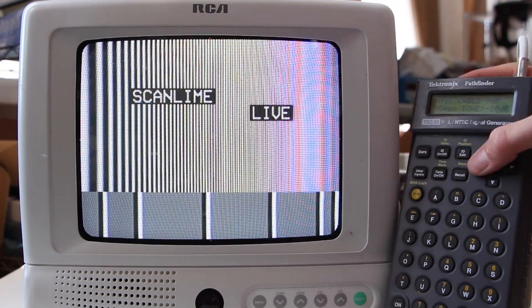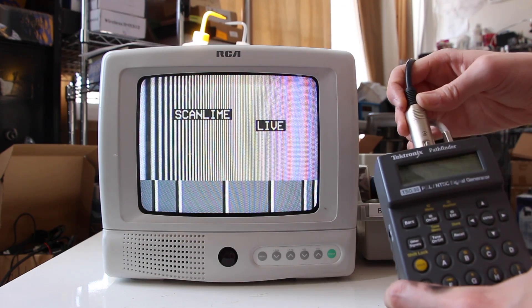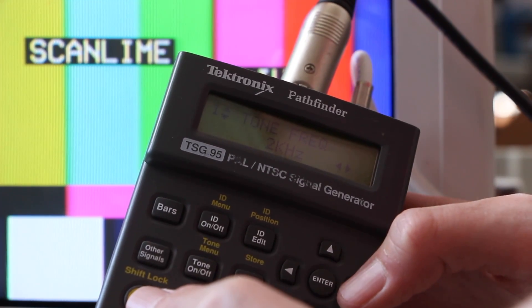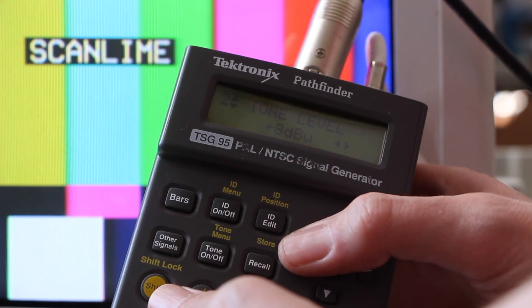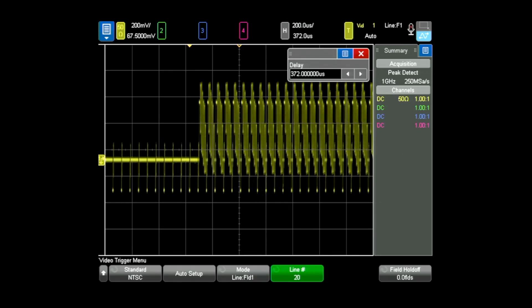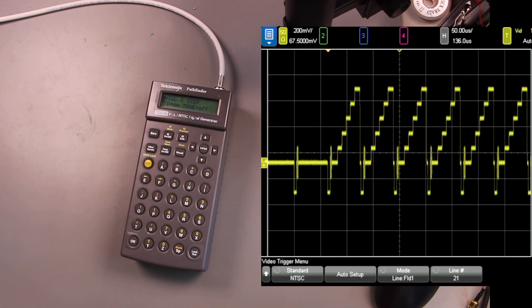You might be able to see some subtle colors on these vertical bands — yellows and blues. I assume this TV just doesn't separate the color signal quite as well as the digitizer we were using. So that's the tone generator; there's a tone menu where you can set the frequency and amplitude. I'm just triggering on a particular line pretty early on in the video, right after vertical blanking or so. This is a pretty good demonstration of how NTSC encoding works.